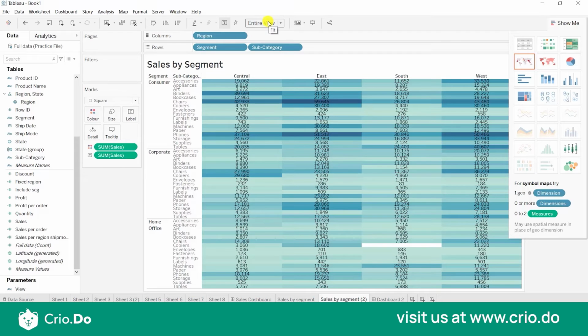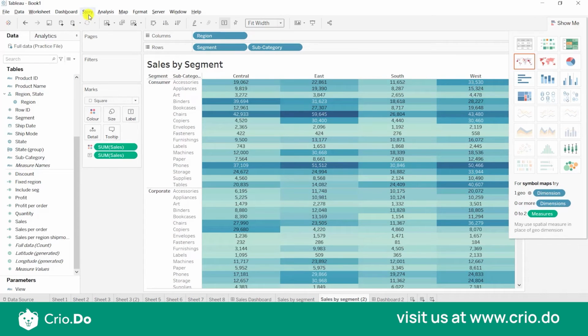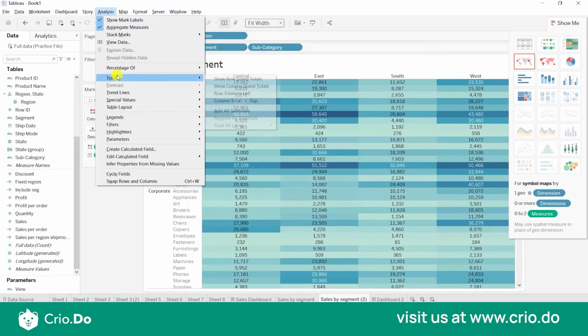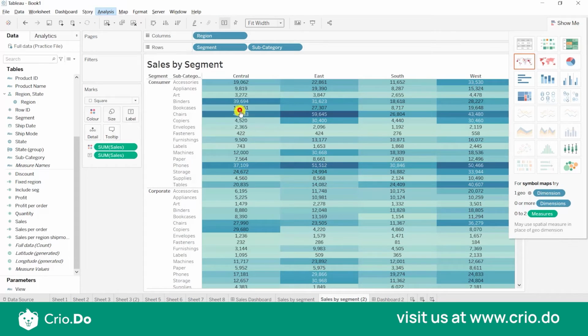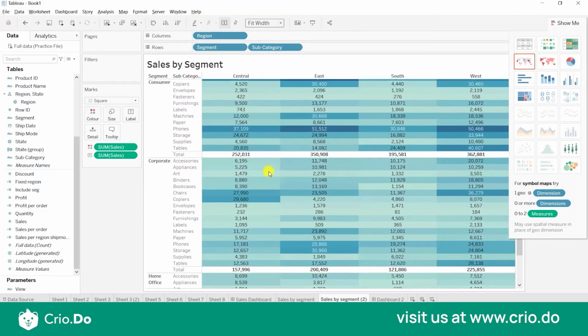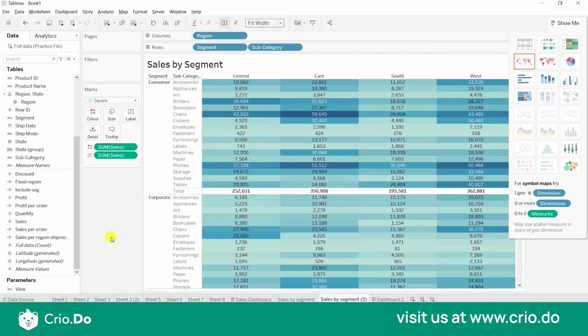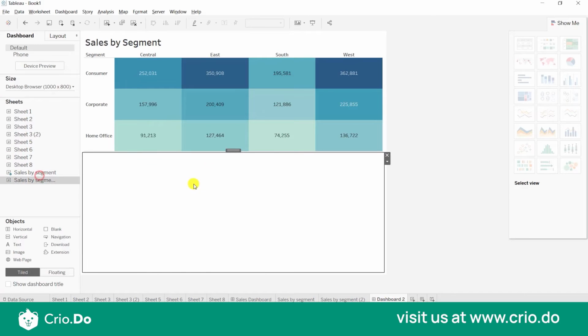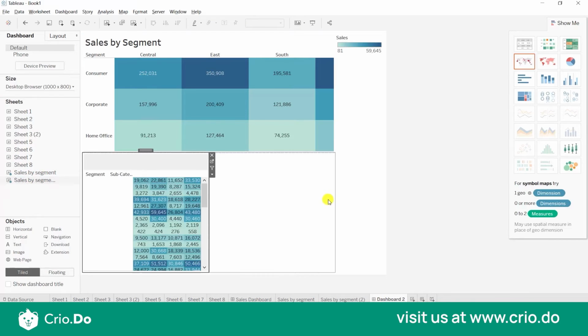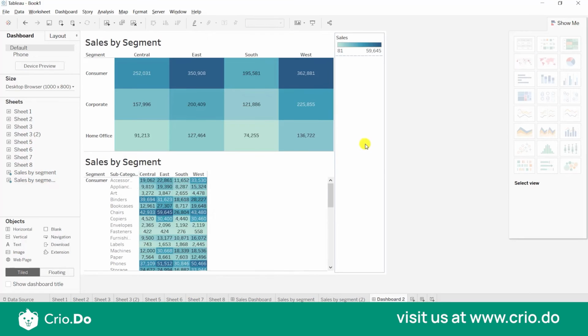And what we will do is we will just fit it, because this one has to adjust according to values. I will also give some totals. So I'm just giving the subtotals as well, because the subtotals will give you the sales according to the subcategory as well, right? And if you just place this over here, close this value.